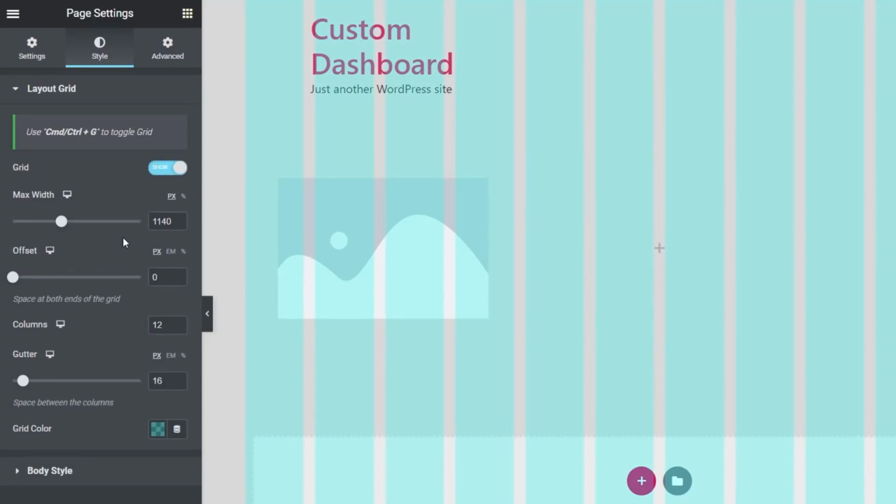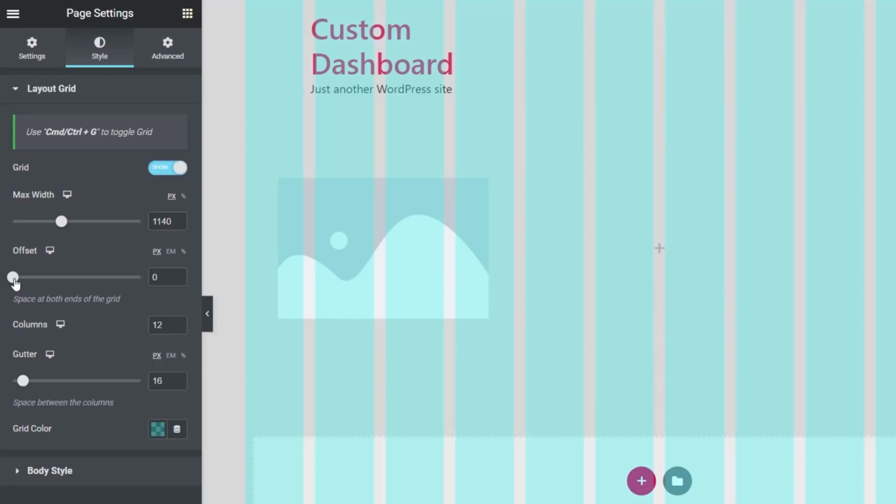And once we enable it, you can see it gives us some options for how we want to work with this. You know, the size of the screen we're working with, any offset, the number of columns, 12 being the general option when you're working with these frameworks. But if you wanted to set this to something different, and if you come from a sort of print background, working to a grid is something that can be very comfortable and something you just become used to. So as you can see, we can choose the max width, which is going to be our content width. So you may have your header and your footer fall outside of this, but you may want to keep your content inside that kind of limited size. Well, you could do that inside here, and you can set that max width up.